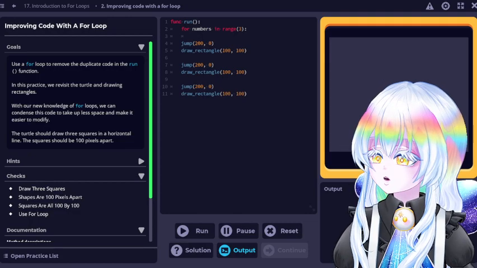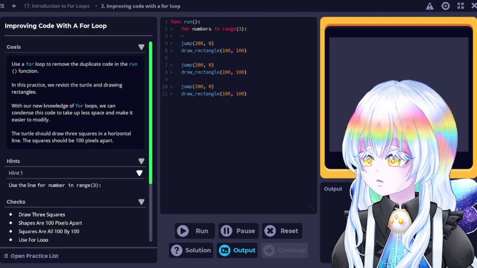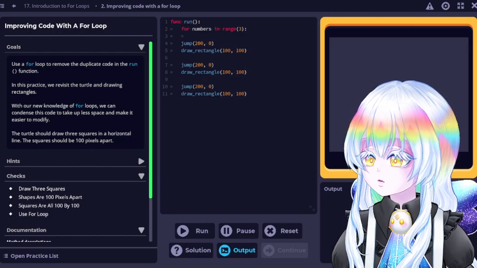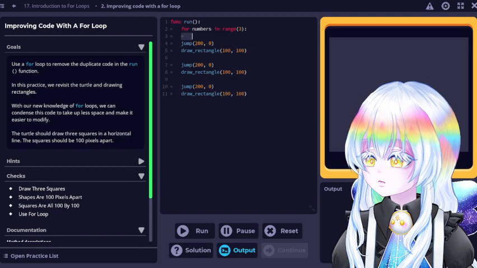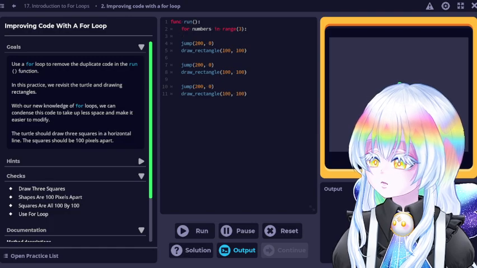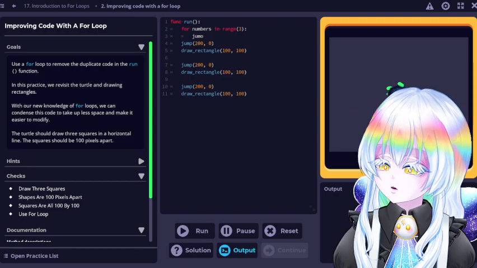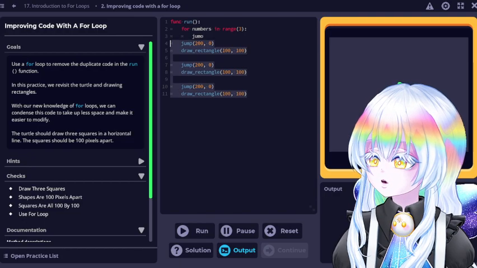Duplicate code. Hints. Yeah, I read it. But otherwise, for numbers, jump. No, I should delete this all maybe.